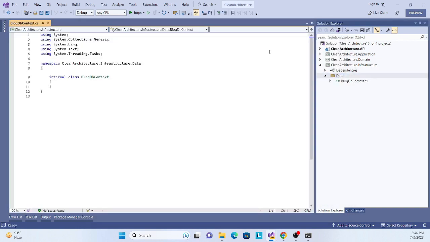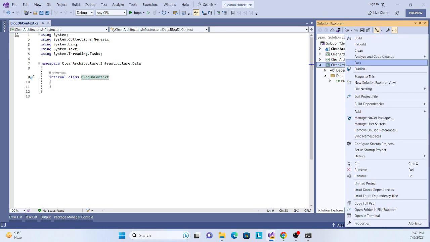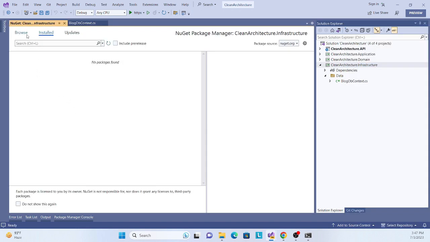Before doing that, there are some project package dependencies, because to implement Entity Framework and SQLite we definitely need some packages. Let's add the packages and bring in the namespace. Two or three packages are required.